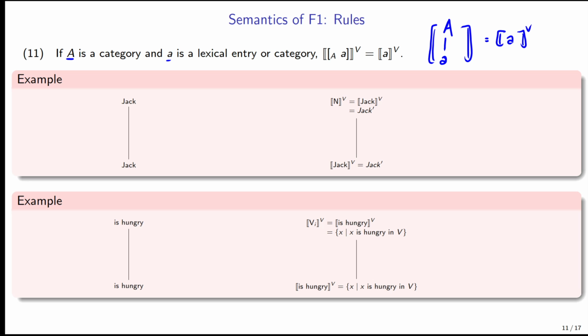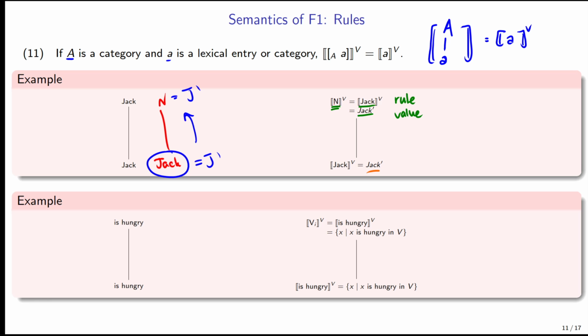So for example, if we have a proper name Jack, well, Jack is a word at the bottom. It starts with Jack, and then this builds up into a noun. What this Pass-up rule is saying is that whatever the meaning of Jack is, J prime, it's going to be the same meaning as the node above. And when we write out meanings, we make sure we do two things for non-terminal nodes. We write out the rule, and then we write out the value. So the meaning of the N node is the same as the meaning of Jack, and that would then be Jack prime. This is determined by the meaning of Jack prime in the lower node, that's the terminal node.